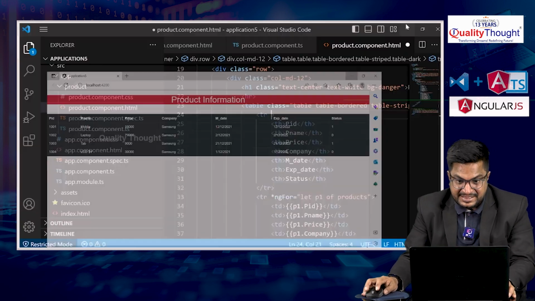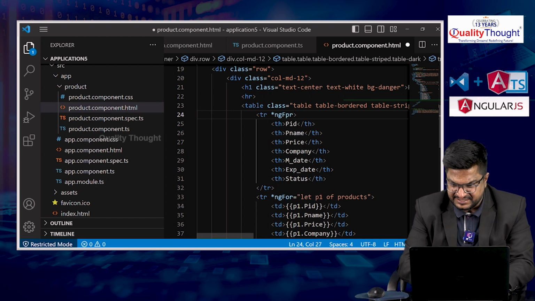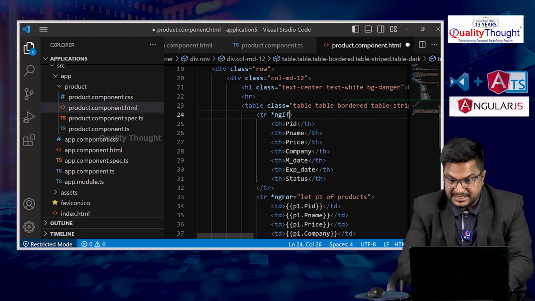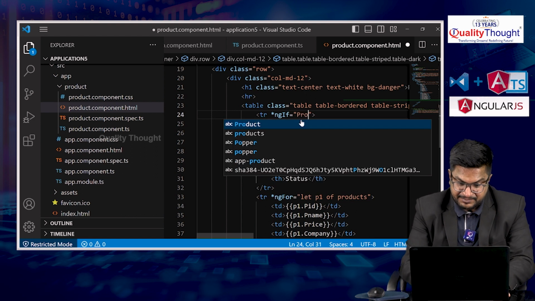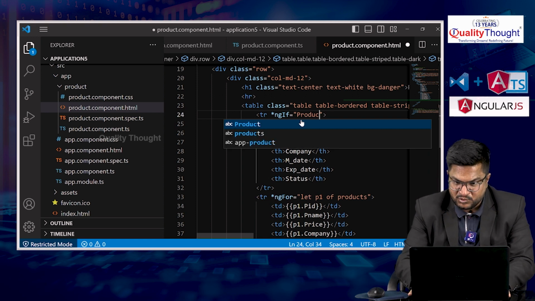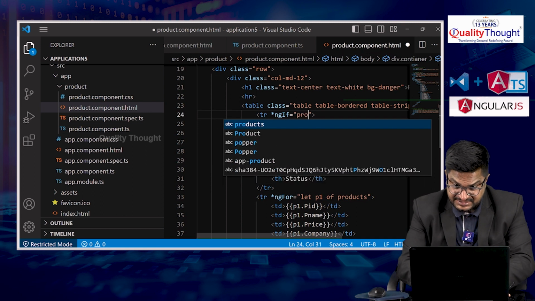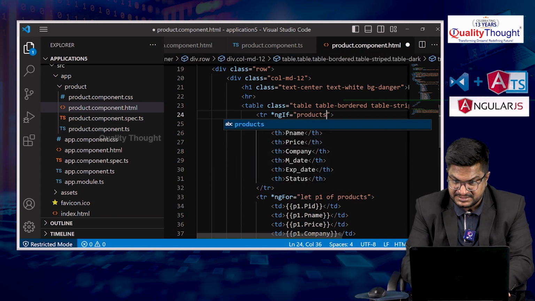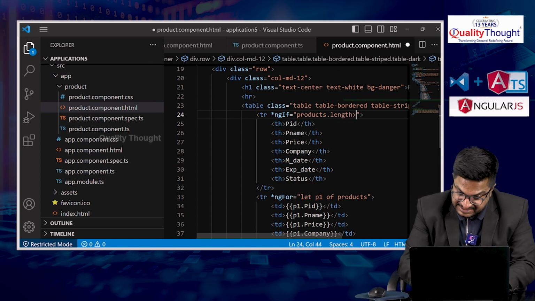I'm using ng if equal to, and my variable name is products, products.length greater than 0.